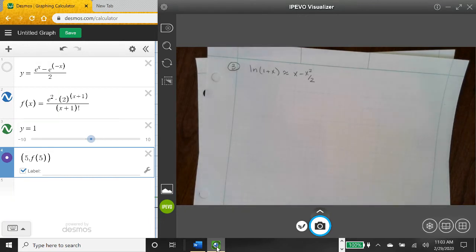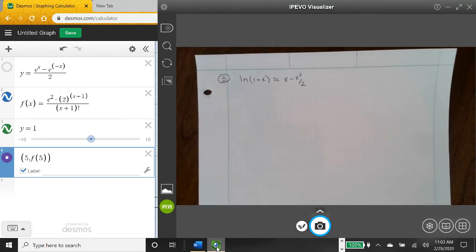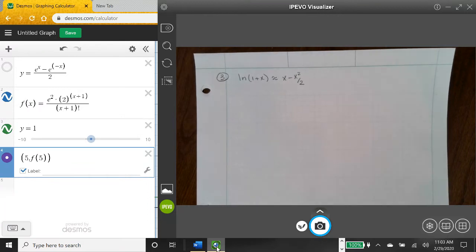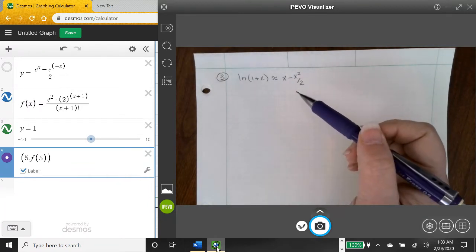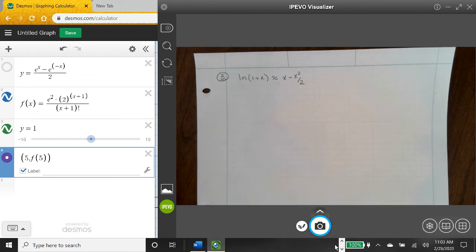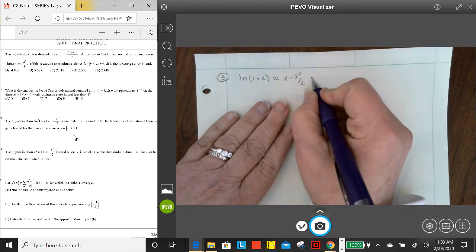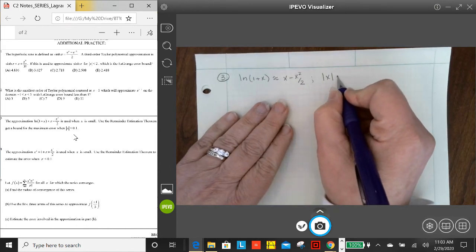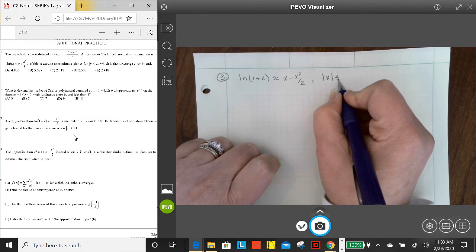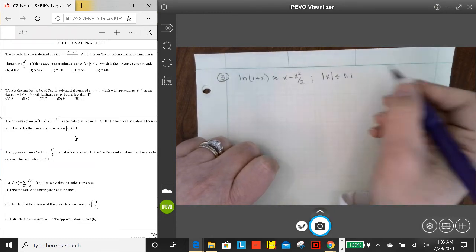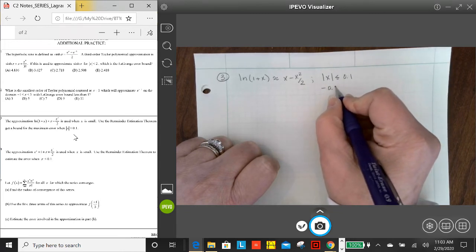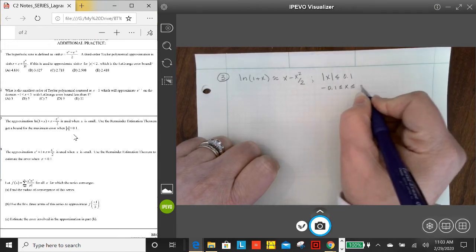All right, I'm sorry. So we were on number 3, where we're going to approximate the natural log of 1 plus x approximately with a Taylor polynomial degree 2, which they gave us. And I'm sorry, on the screen, I recall it was going to be for small values of x. And it looks as though they are giving us another range, and that's going to be for x's absolute value less than or equal to 0.1, which means we're going to be looking between negative 0.1 and 0.1.